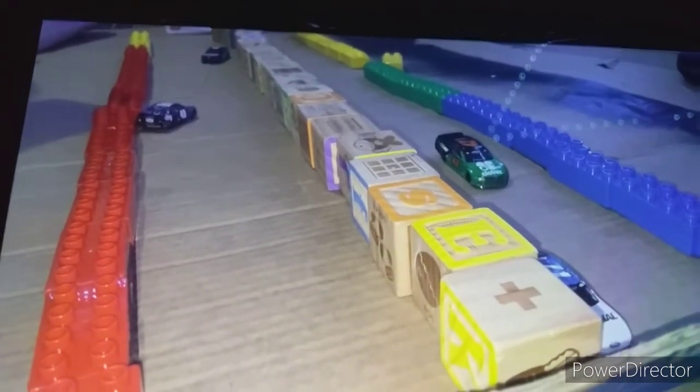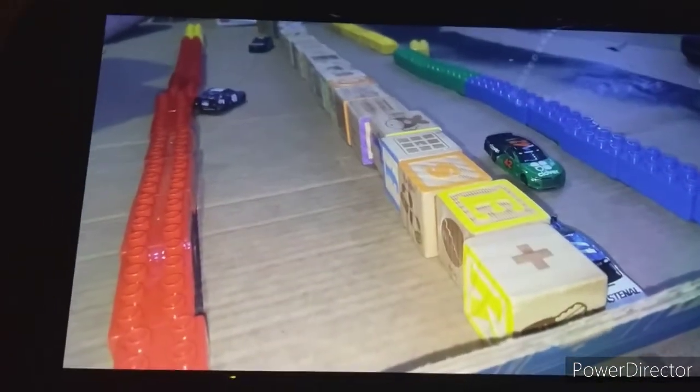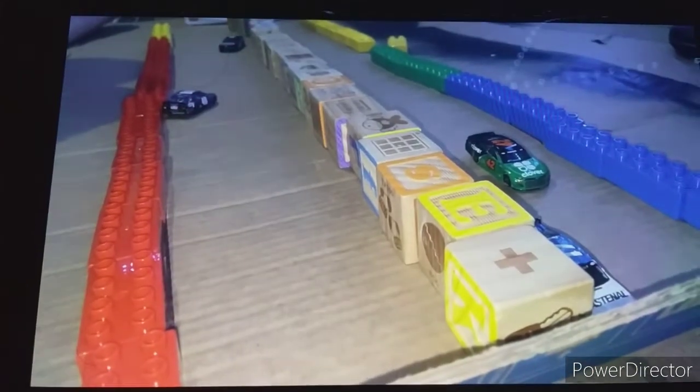And how about Ryan Newman in the 6? Tough break for Ryan Newman in the 6. He had a bad launch right here. But Chastain in the 42 has a good start, but he didn't make it to the finish line here. You see, he just scrapes a wall and they just come to rest here. Chastain did get a good start in this round, but he is out, even though he was so close. So this means that 3 cars have failed to advance to round 3.